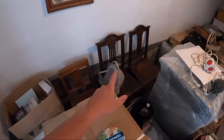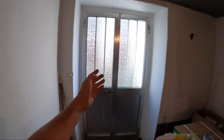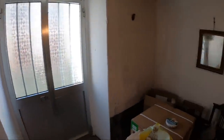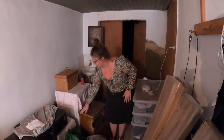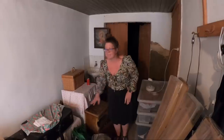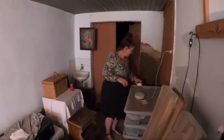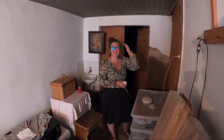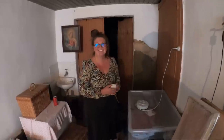You can see the chairs and the waiting area where people would have waited, and the front doors where people would have come off the street to get their hair cut. Down here is the beginning of the really cool stuff we inherited with this house - when we bought it they left everything in it, which was amazing. We've got chests, old suitcases, all full of linen and loads of treasures. We asked the people we bought it off to leave everything because we can reuse, recycle and upcycle, which is quite exciting.